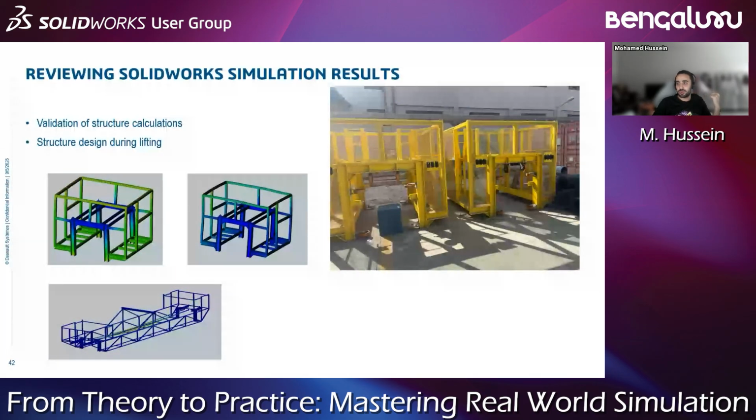We had to decide on the check: how our structure will behave during lifting. After finalizing all these cars, we need to lift them up to this 25 meters or so, just to place it on the beam. So what will be the behavior of this during this load case, which is not a regular load case?